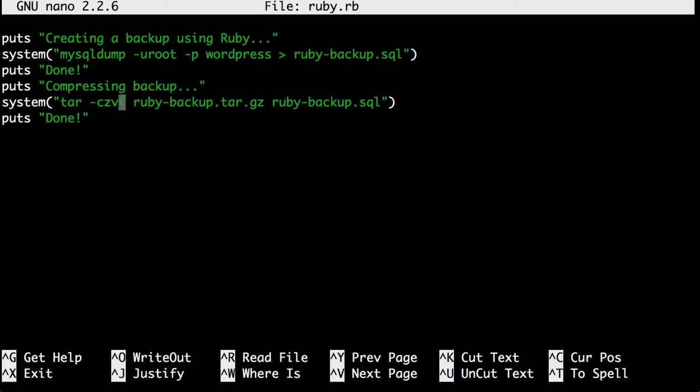And then because this is a programming language or scripting language and not native Bash, these languages have special functions or methods for running commands on the shell. So in Ruby's case, it's the system function. And within the system function, you can see the exact same commands that we used in our Bash example.